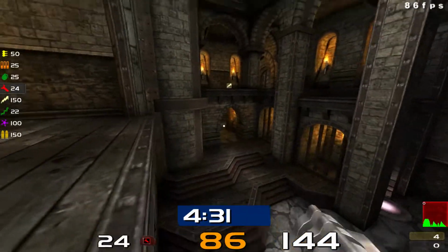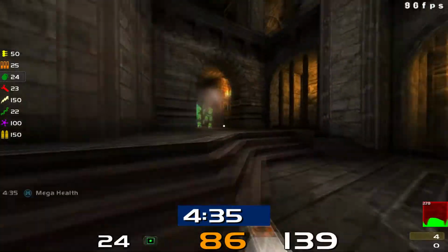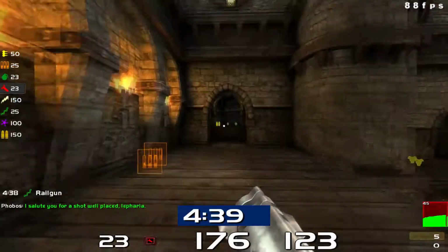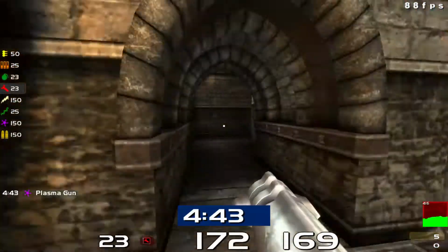I'm gonna get into position to pressure here a little bit. Okay, see, we bullet him out and we are able to take Mega and get a frag because he ran into our grenade, which is something that normal human players normally don't do.